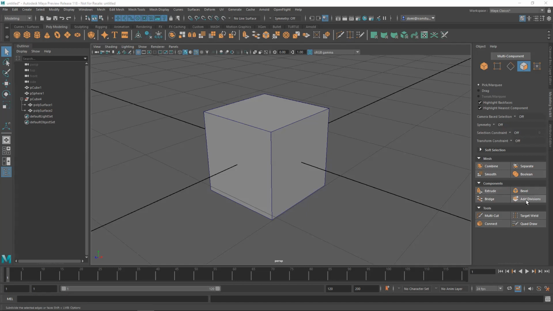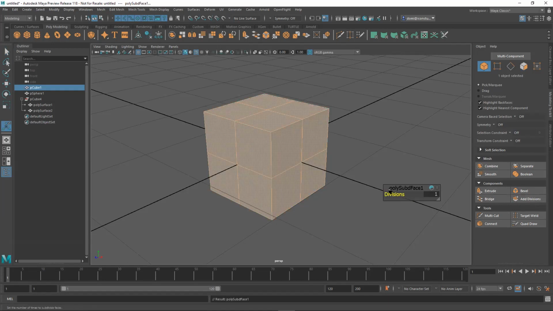All right, so the first one, the most basic one, is add divisions. That's pretty straightforward. You just click on it, and it'll give you a little dialog box, and then you can type in how many divisions you would like. So if you wanted more divisions, you could go up to 4 if you liked. Let's do 4, if you want a lot of resolution there.